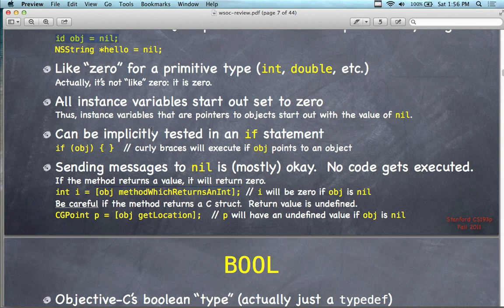So even though the method which returns an int returns some value, it returns 0 since object is nil. Yeah, because the object is nil. If the object is not nil, it'll return a meaningful value. Same question? Oh, did I answer it? Okay, good. It's no functionality really. It's just no error.